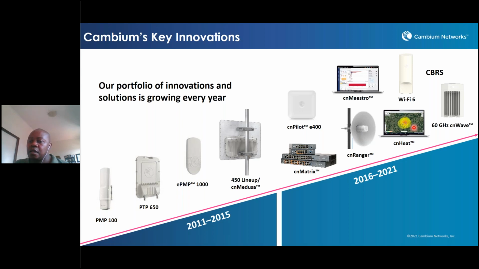Okay. Around late 2020, we added Wi-Fi 6, which is AX, the most recent standard of IEEE. So these are indoor, and we've got outdoor Wi-Fi 6 access points, super quick, intelligent access points. And we also have CN Wave, which is 60 gig point-to-point, point-to-multi-point meshing. This is for short distances, high gigabit capacity. So think of it as wireless over fiber, if you like.